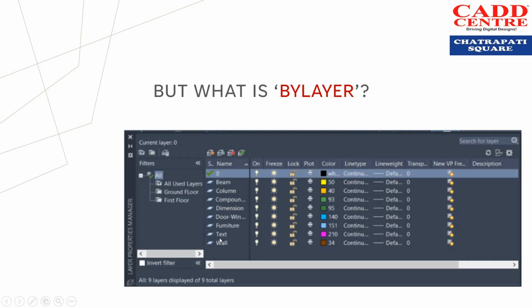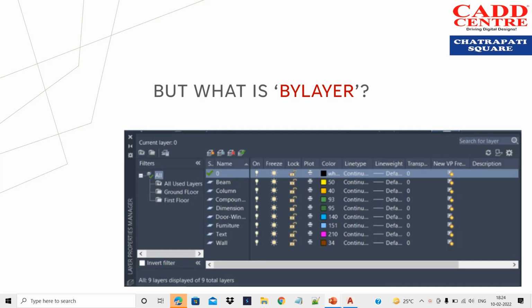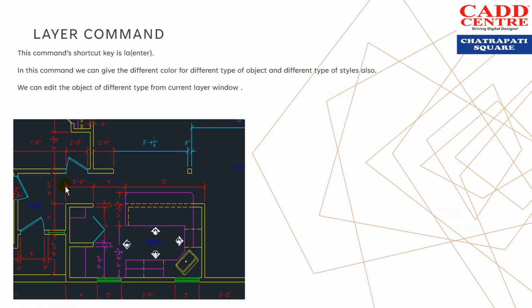So, to reduce the complexity of the drawing at the time of editing, we can draw all these elements in a particular group. For example, one layer of column, a second layer of wall, and a third layer of furniture.